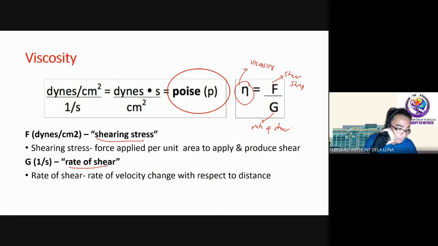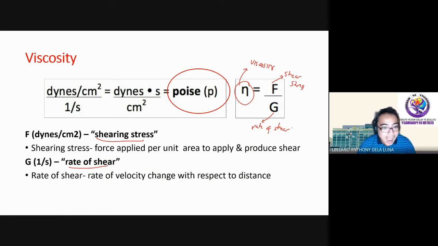So, for example, like this, that's not forceful, right? So my shear stress here is low. But if I do this, do you get it, class? I'm putting a lot of stress here, a lot of force. I'm applying force to the product inside. So if I do this, that's minor shearing stress. If I do this, that's a lot of shearing stress. Now, what about when we talk about the rate of shear?